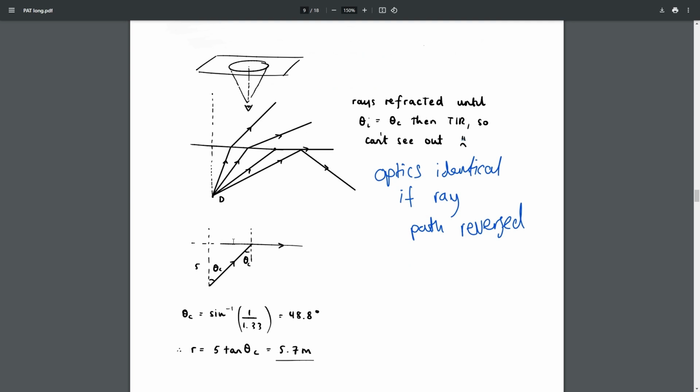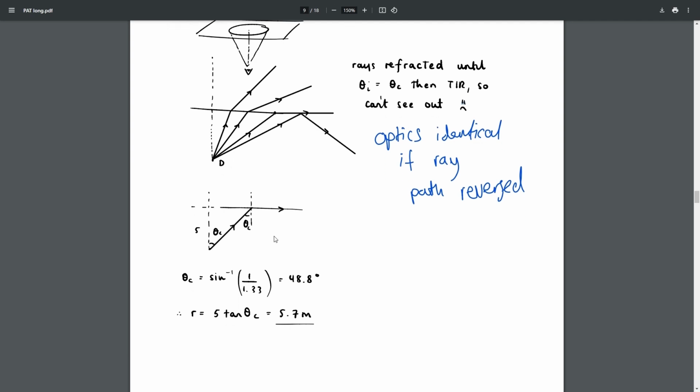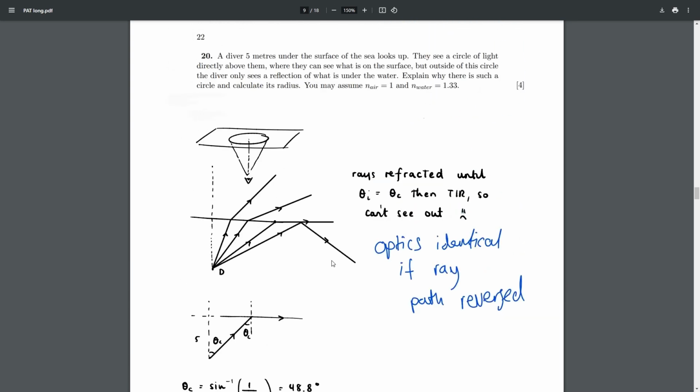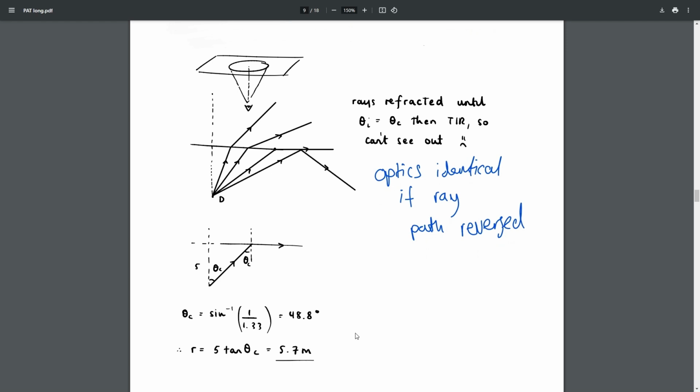And then using this triangle, which we've just took this circle and we've sliced it at any point, because of course the radius is going to be constant, we calculate the radius, and then we just say the area is going to be pi r squared. But we only need to calculate the radius. But if they ask you to find the area, it's obviously just pi r squared. So yeah, that's the radius.